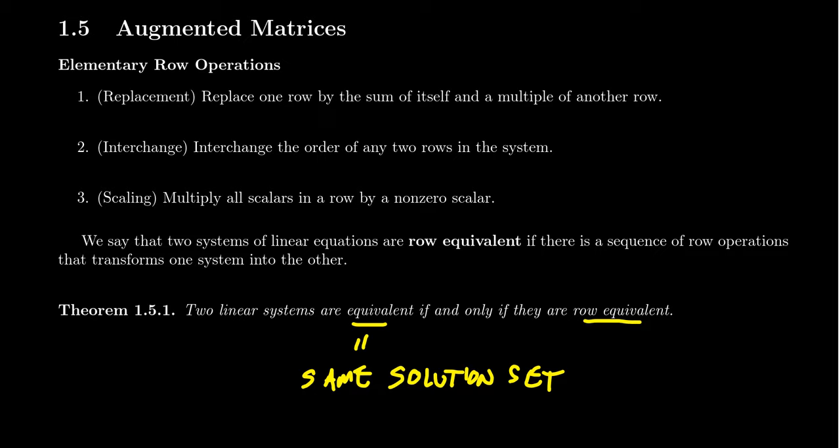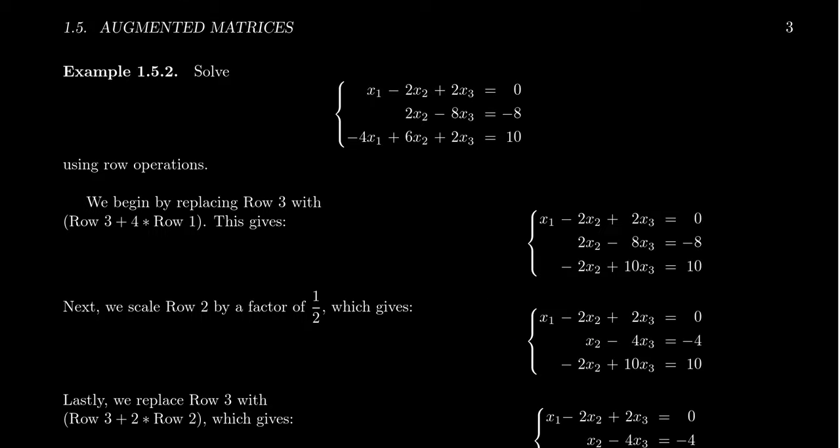Replacement is a little bit harder to see, but you start adding, if two rows have common solutions, when you add them together, you'll have a common solution. This was something we talked about when we showed that the set of linear equations forms itself a vector space. Taking linear combinations of equations with common solutions will keep those same common solutions. So, it turns out that two linear systems are equivalent if and only if they're row equivalent. So, we can use row equivalency to help us solve systems of linear equations. And I want to give you an example of such a thing.